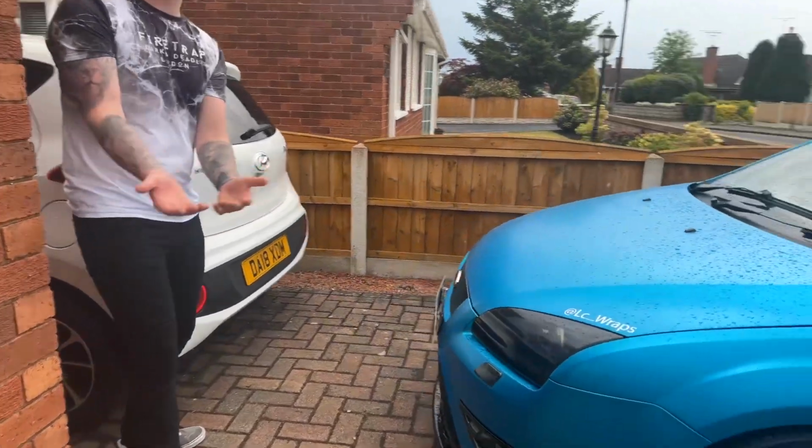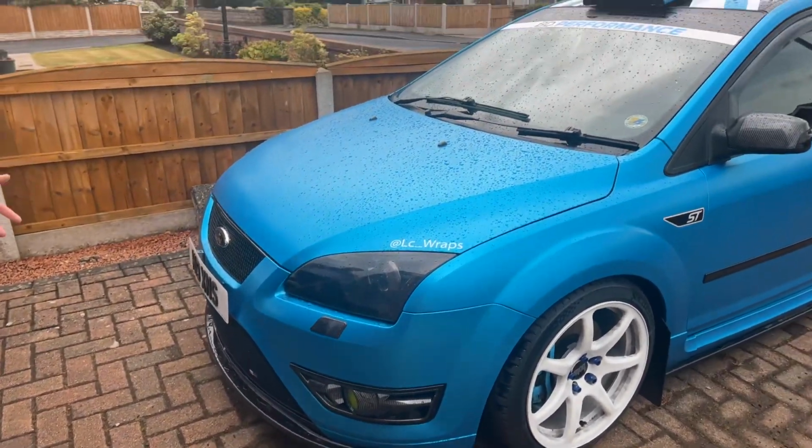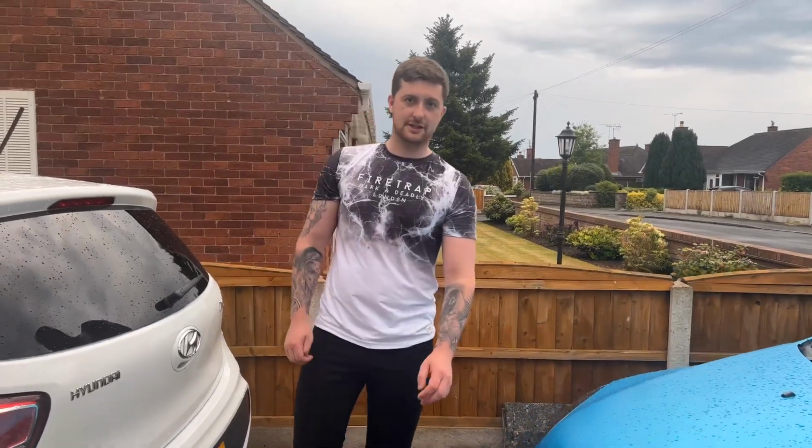It's hard to talk about this one because my car is not standard, but it's just the way they look in general. So number 4 is how they look from standard. I would happily buy a standard one. It wouldn't be standard for long because I am absolutely terrible and I have to change everything. But yeah, that's number 4. Right, now on to the last one, number 5.